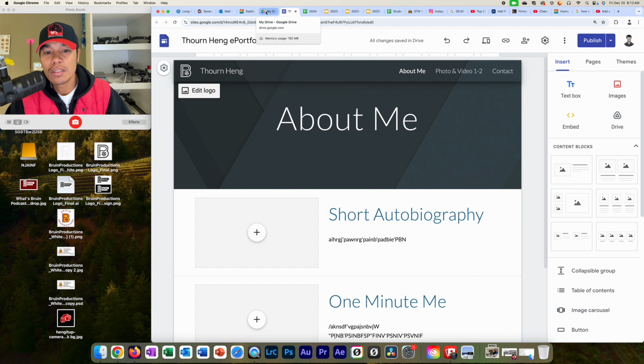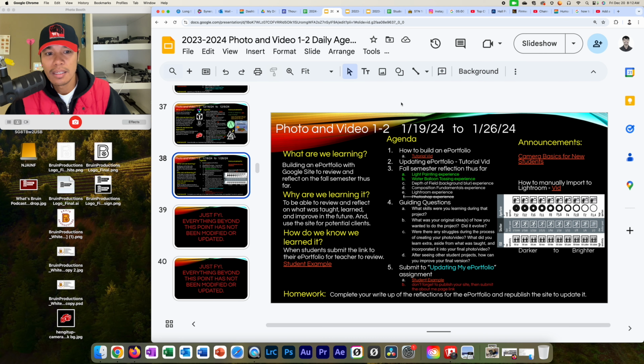And then what you're going to do is update these items right here. The depth of field, that's the background blur experience. And then the composition fundamentals, so that's anything related to composition you write about. And then your Lightroom experience, because we haven't been using Lightroom for a while. We're going into Photoshop now. That's why Photoshop is crossed out. So for future students, I will update this for you. But for current students right now, this is what you're updating your ePortfolio with.